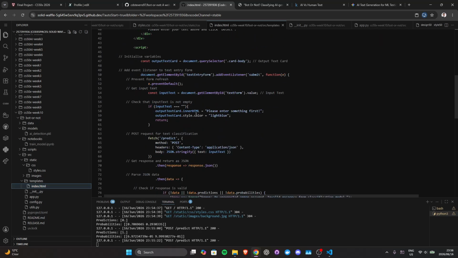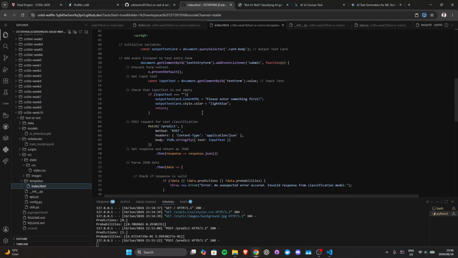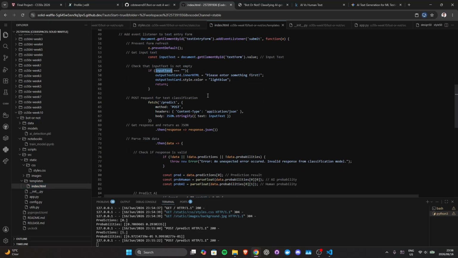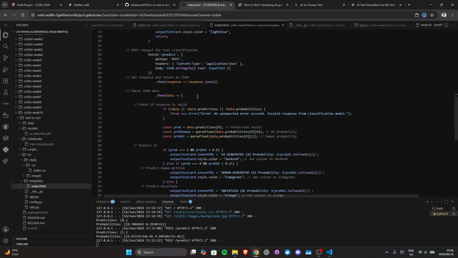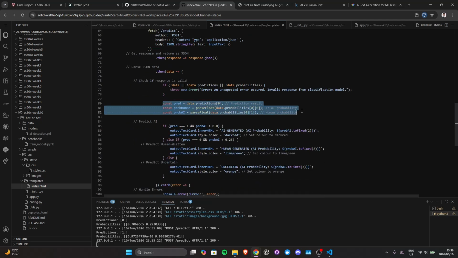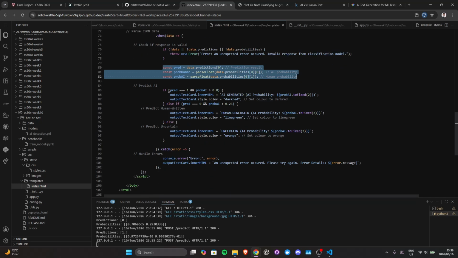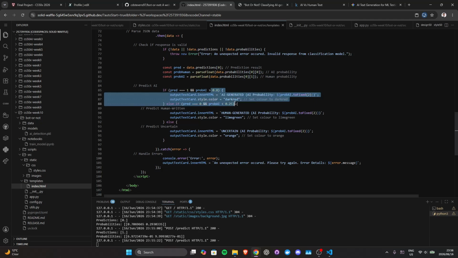And I think the most important part to demonstrate is just how the machine learning model is used in JavaScript. So what happens is basically the input text is given to the model, then it makes its predictions, and the predictions would say it's either 1, it's AI, or it's 0, it's written by a human, and it would have its associated probability score, and then it just renders that on screen when you hit the button.